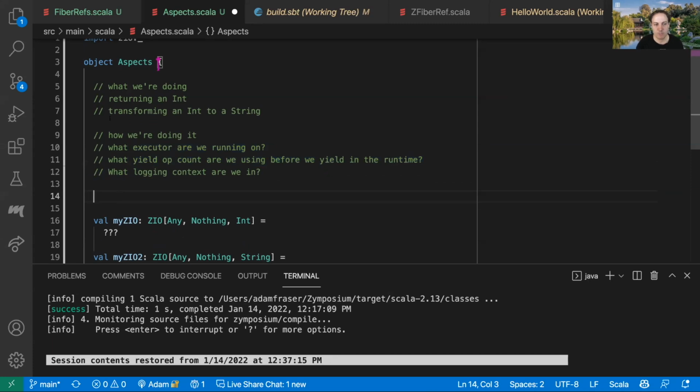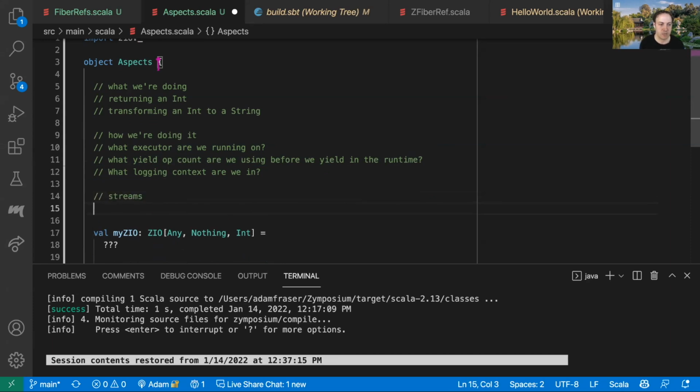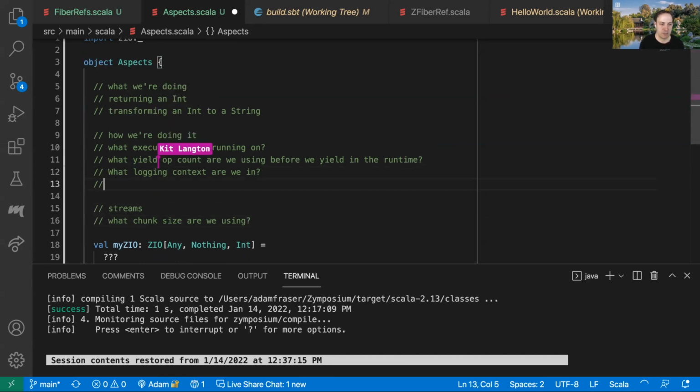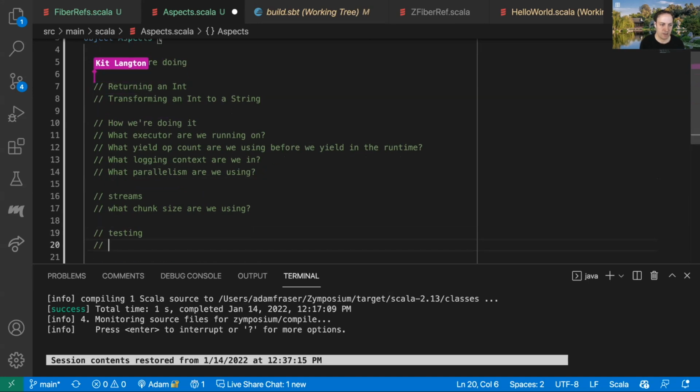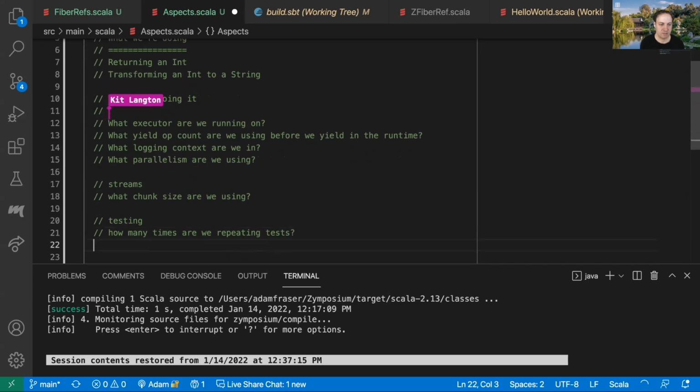If we think about more specialized domains, a lot of times we can think about a lot more of these things. So if we're talking about the domain of streams, another aspect of this how might be, what chunk size are we using? Another one here could be, what parallelism are we using? If we have testing, we might say, how many times are we repeating tests?